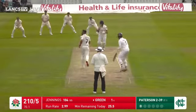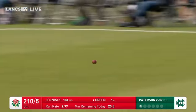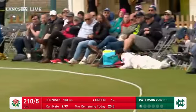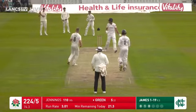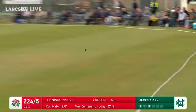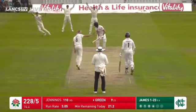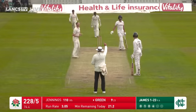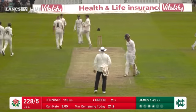In and bowls. Good looking shot off the back foot by Chris Green. Beautifully hit to the left of mid-off, where Mead scampers after it. 224 for 5, and this one's short and punched through the offside. A back foot punch from Green for 4. And one comes the other way now. Then it's the pad and given, and Lyndon James has got a wicket. He's got Chris Green. It was nice and full, wasn't it?